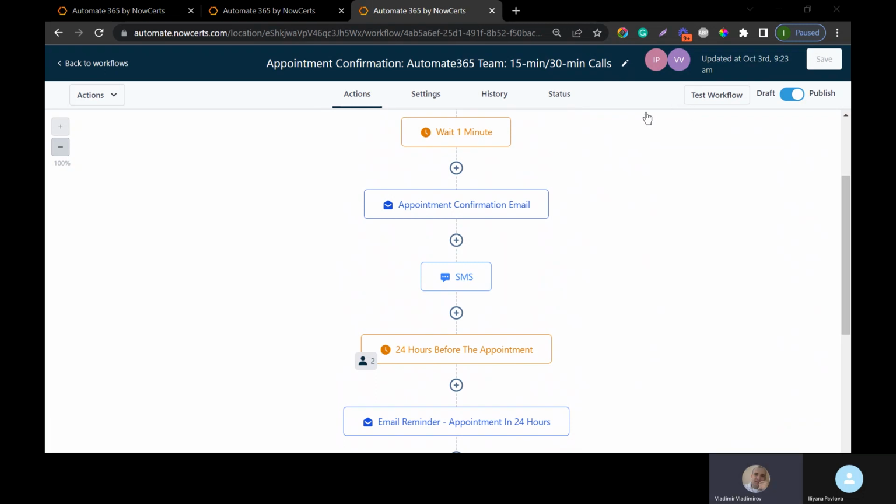Depending on the type of confirmation we're looking for, right? If someone has scheduled an appointment a month from now, then sending them daily reminders that they have an appointment in a month from now, that's probably too much. But if your appointments are mostly within the next few days, that works. I don't think that there's anything wrong with it. So agencies are doing this as well.